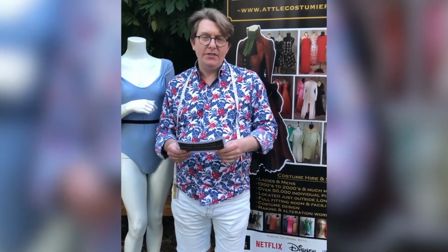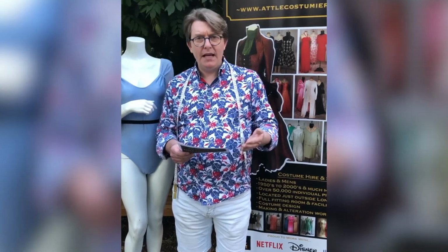On the basic form, right at the top, it's all the usual stuff, which is name, character, production, and the telephone number or email. If you don't want to put your telephone number on there, you can just put your email address. Another section on the measurement form is about pierced ears, tattoos and allergies. This is particularly good for us to know about tattoos because potentially we might have to get makeup involved if we need to blank those out. Also, in terms of the allergies, it's good if you can put in there if you have any allergies to washing powder and things like that. That would really help us.